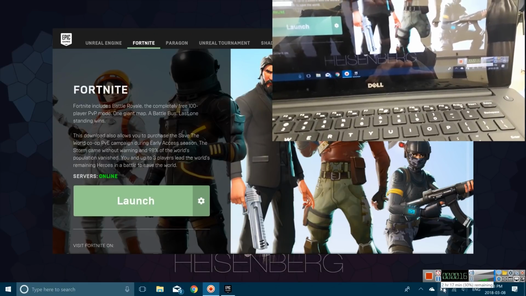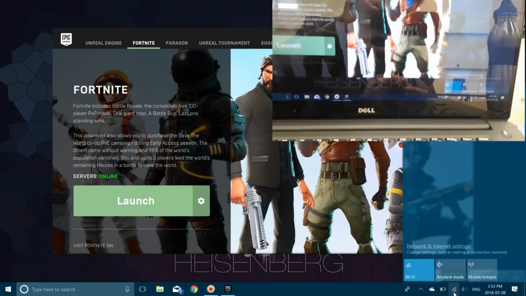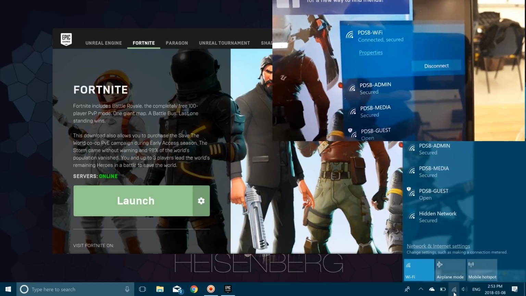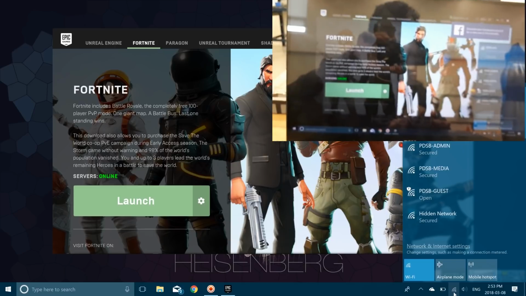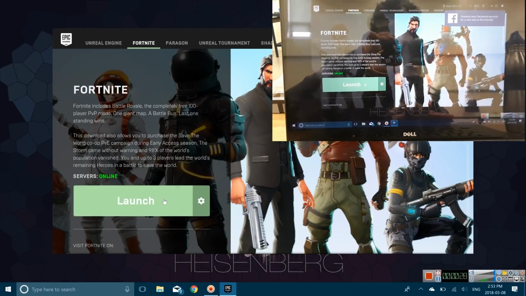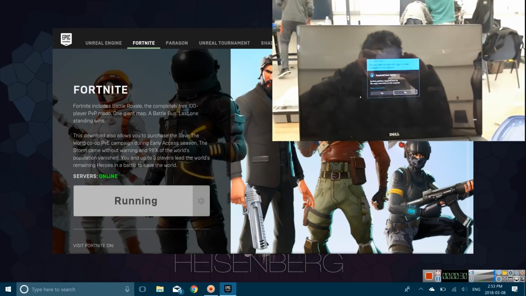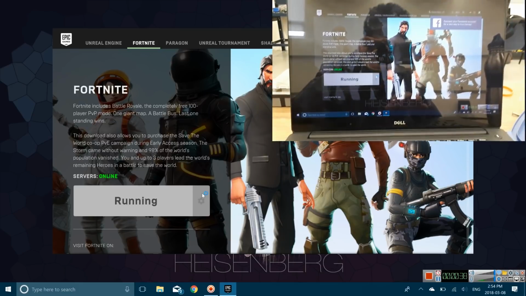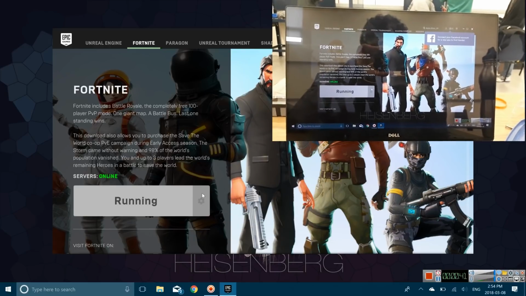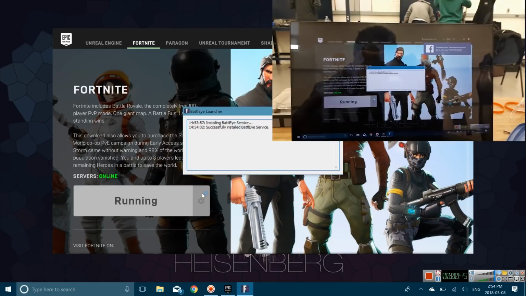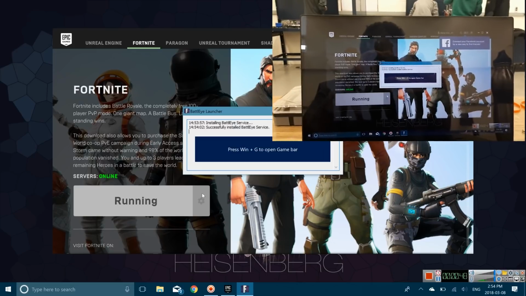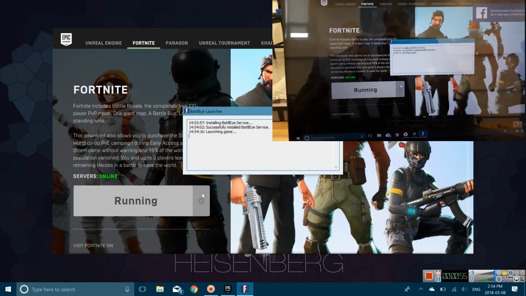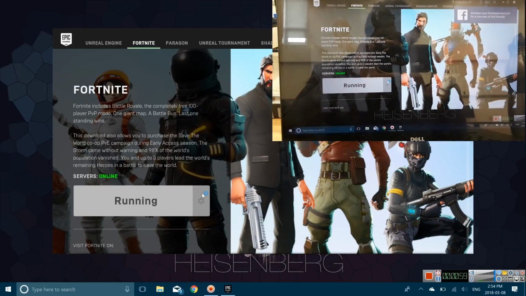Okay, so basically, as you can see in the top right corner, you can see my actual screen, and there's the screen recording as well. And I'm just showing you guys that I am at the school and I'm using the school Wi-Fi. In fact, I'm inside the robotics room right now. So let me go ahead and press start on the Fortnite launcher, and there you can see me from the reflection actually. This is the first time that I'm opening up Fortnite on this computer, so it is taking a little bit of a while to configure itself, but I am fast forwarding it as much as I can.